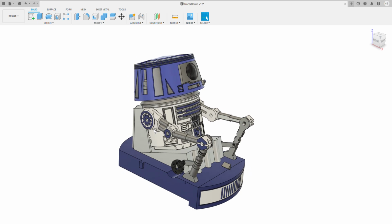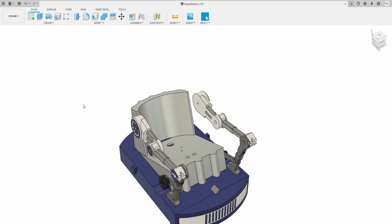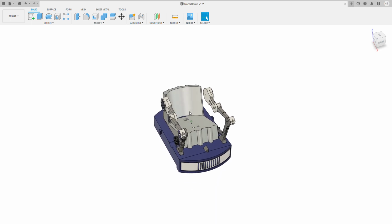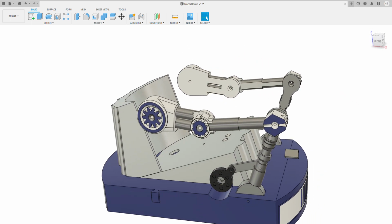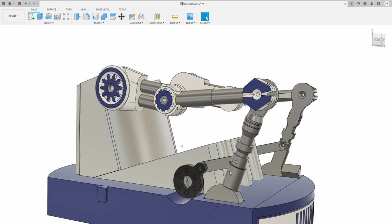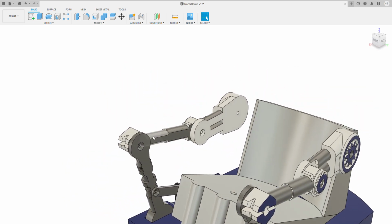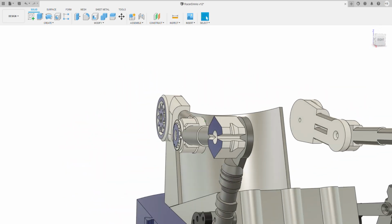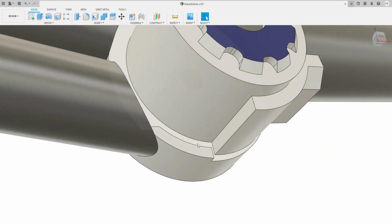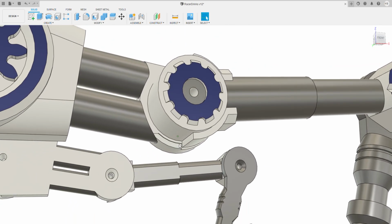The seat actually fits in, and let's get rid of the driver for the time being, because the driver is really just any of the baby astromechs. But what you've got here is arms, a drive lever, and these cantilevers. The way this works, let me see if I can zoom in, is you've got a little stop here so that it stops the arms from extending too far.